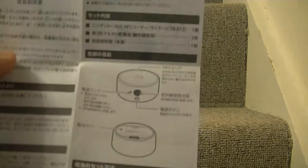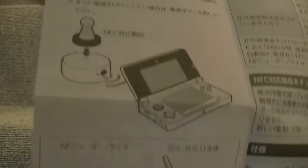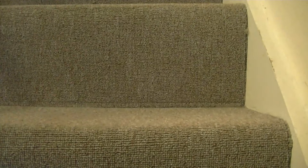What you have on the manual is details about the device — it tells you how to fit the batteries, how to turn it on, how to connect it to your DS, and that your maximum range is about 20cm between the reader and the console. That's because it transmits data via infrared, similar to the way the CirclePad Pro does, or the Wii U Fit Me 2, or the Pokemon pedometers and Walk With Me pedometers on the DS and Wii U respectively.